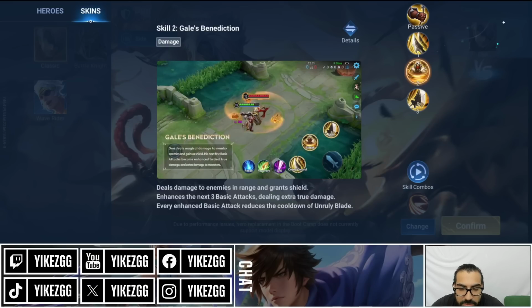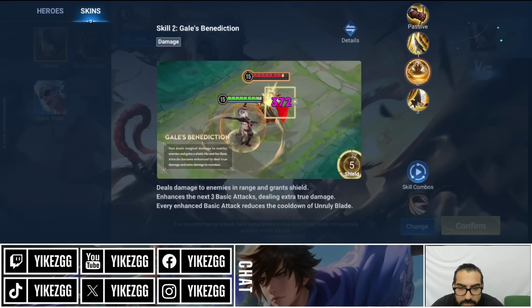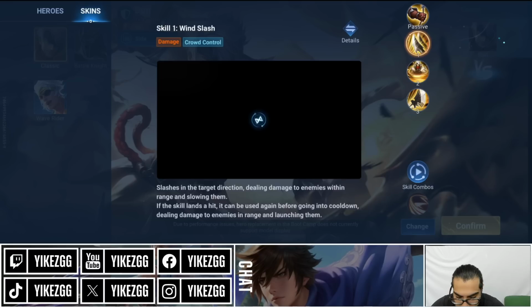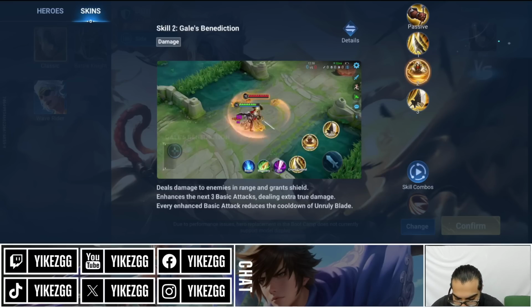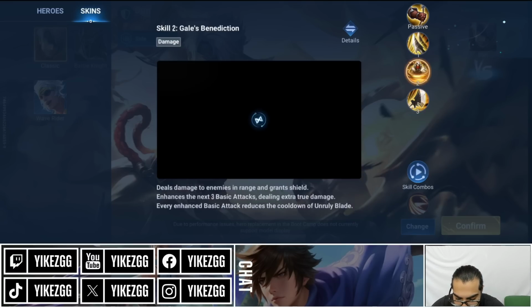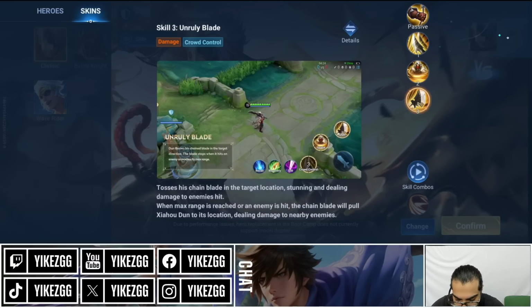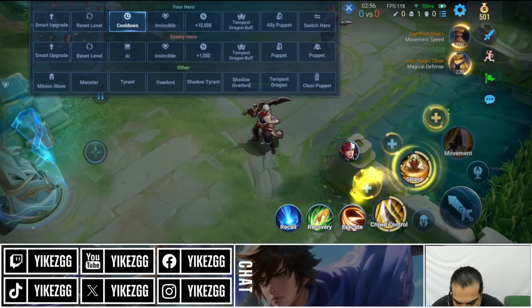Second skill, you're going to pretty much grant yourself a shield. And your next 3 basic attacks, they're going to deal true damage. And every time you use this, you're going to pretty much reduce the cooldown for your ultimate. So you use your ultimate, engage on someone, you use your second skill, you're able to reset your cooldowns, and then use your ultimate again. So there we go. Let me just show you guys. So right here.